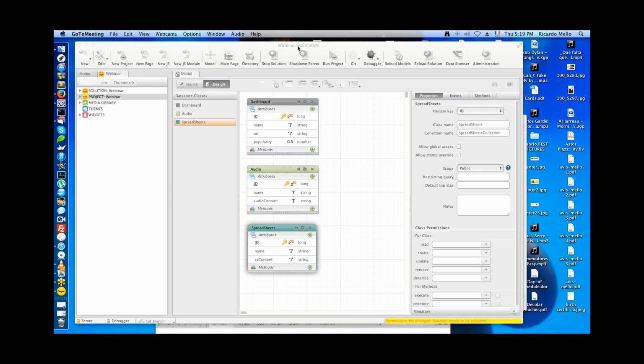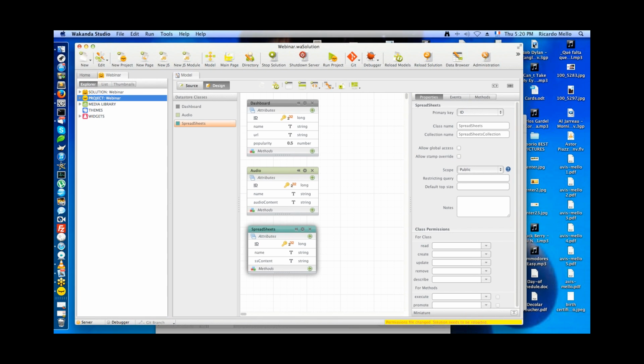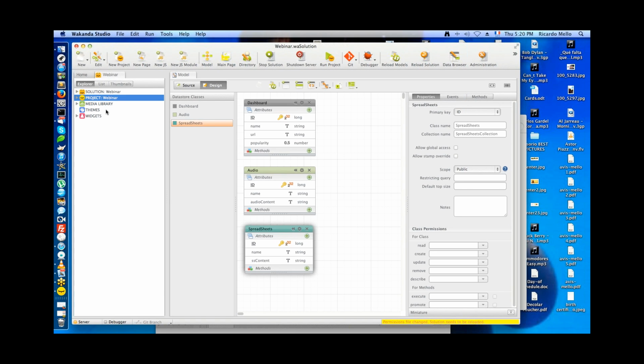So how do you create widgets? You have basically two ways of doing a widget. I have already my Wakanda open here, and as you can see, I have a webinar project. And now in main, just to add to my point, we are giving developers the chance to play with the widgets in the development channel.